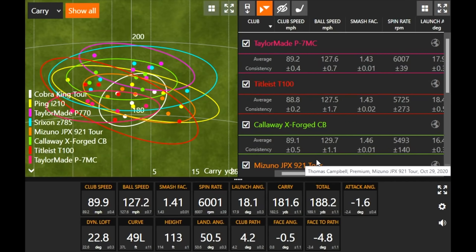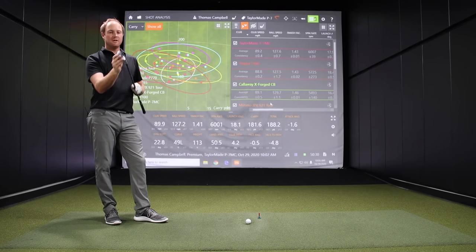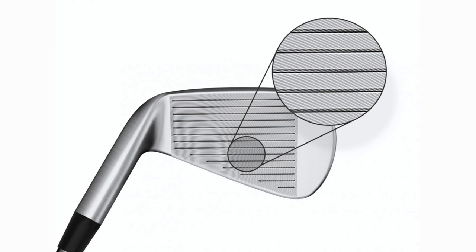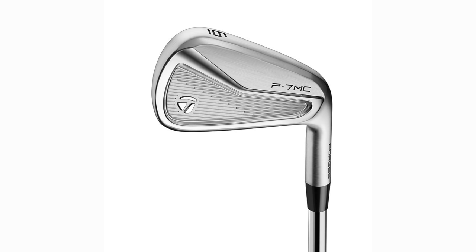Yeah. One thing I do also want to touch on is the look, looking down at this club. I know Tiger liked those irons that have got those grooves very close together. Nike had those irons in the past. This looks like a hybrid between, for example, the 770 and Tiger Woods's blade that he plays with, the grooves a little bit closer together. So I just noticed that looking down at it, could see small grooves. Okay, interesting. Yeah, I didn't notice that part with the P7 MC, but it definitely would make sense, right?